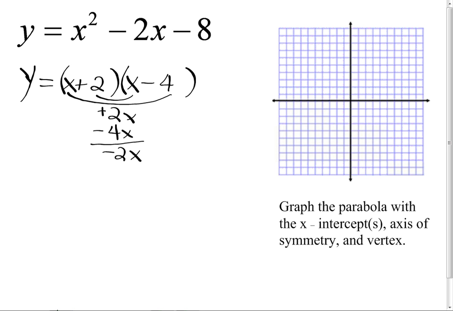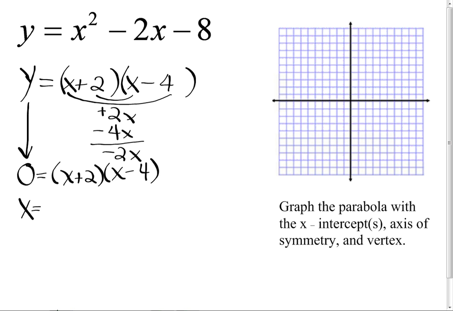Do you have it written down? Oh, you already beat me to it? Great. So what are your x-intercepts? X-intercepts is when y is 0. And it's x plus 2, x minus 4. Okay, what makes that 0? Joe, do you need to sit over there again? Okay, Joe, what makes that 0? X equals negative 2 or x equals what? 4.